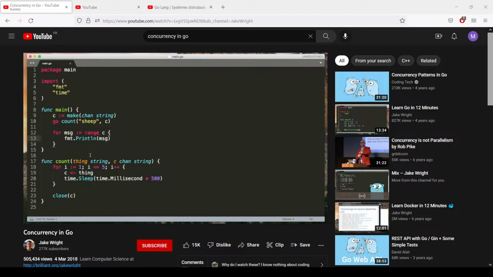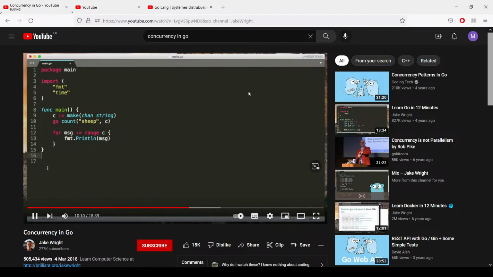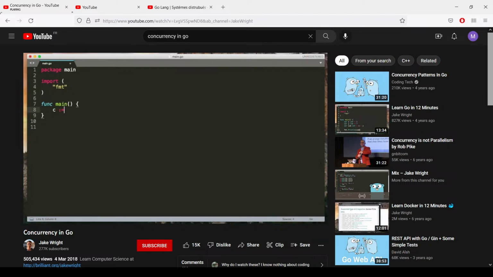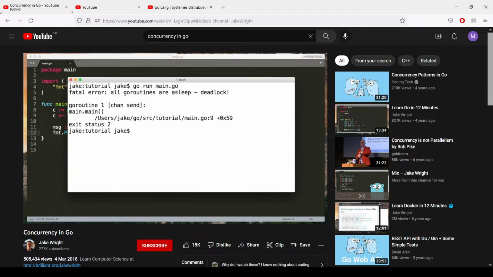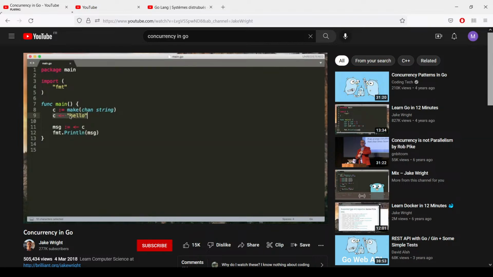So we've seen so far that sending to a channel is a blocking operation. To demonstrate the constraints of this, I'm going to do something really simple. I'm going to make a channel of strings. I'm going to send hello across the channel, and then I'm going to try to receive from the channel and output it to the terminal. Naively, we might expect this to work and just output the word hello, but we're actually going to get deadlock again. This is because the send will block until something is ready to receive, but the code never progresses to the receive line because we're blocked at send.